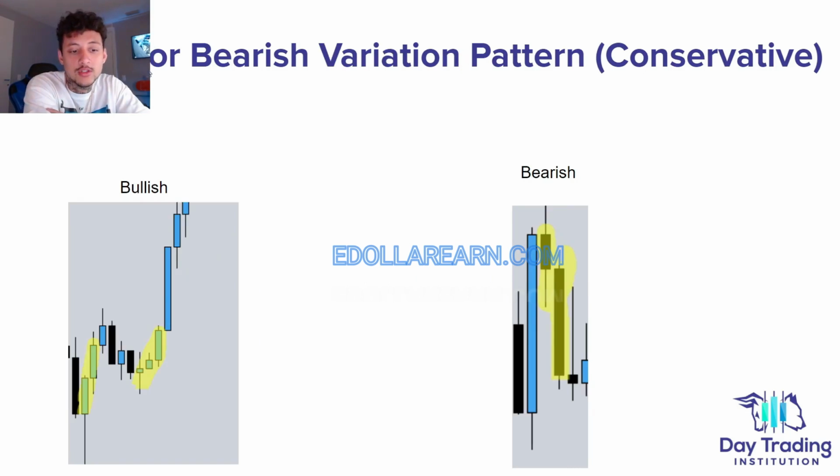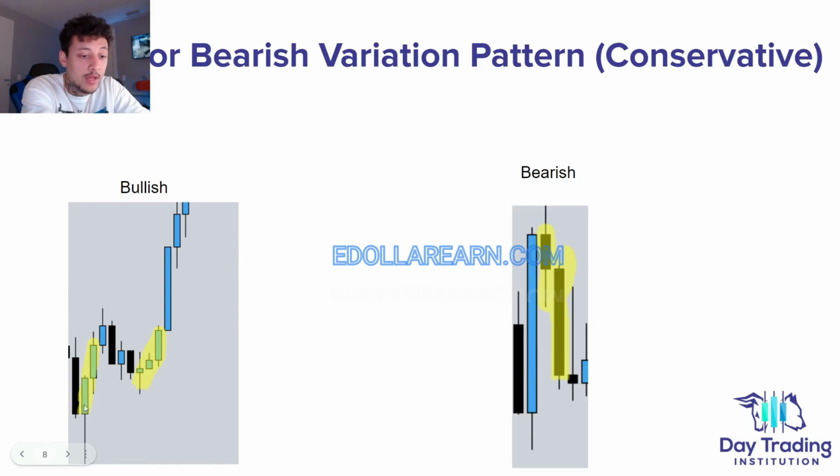Now here's the second conservative entry. It is a bullish variation pattern. Typically a bullish variation pattern is going to consist of 2 to 3, possibly even 4 candlesticks. We'll get into that later on. But notice, what we're looking for in the variation candlestick is to see if price can close above the open of the previous candlestick itself, right? So we have the first bullish candlestick here. My apologies, if price could close above the previous close of the previous candlestick.